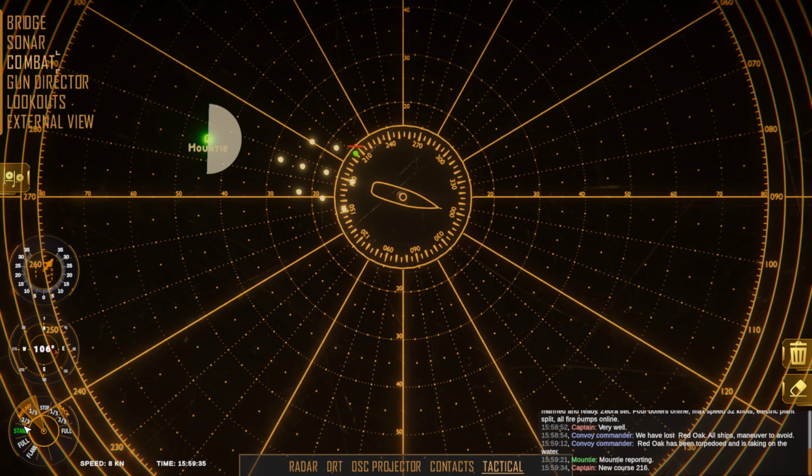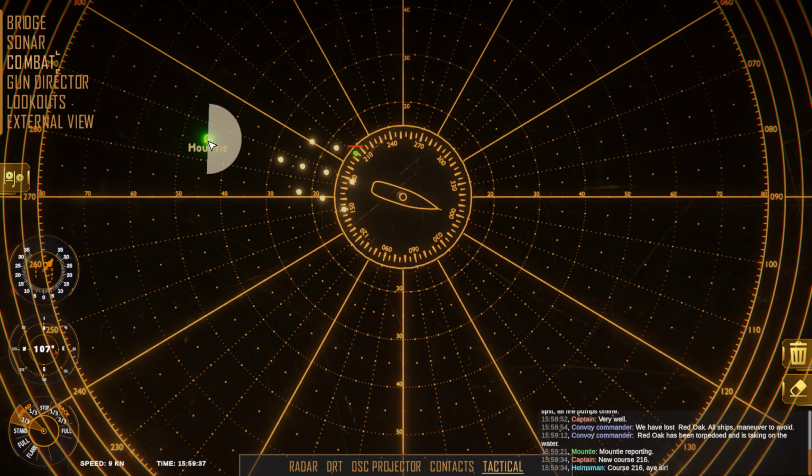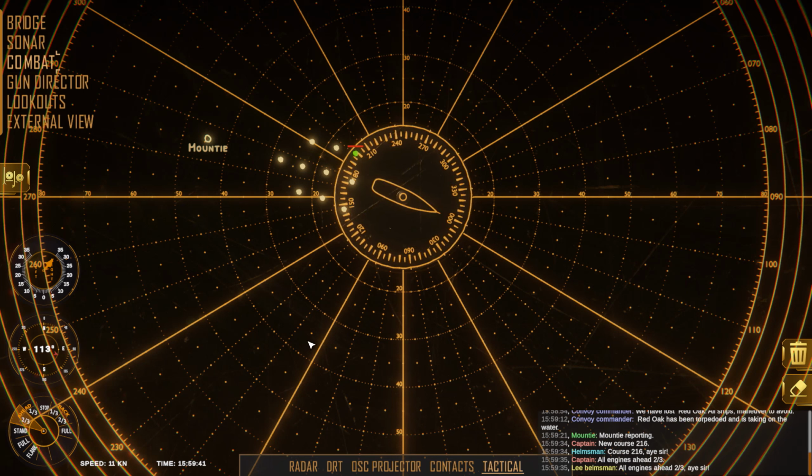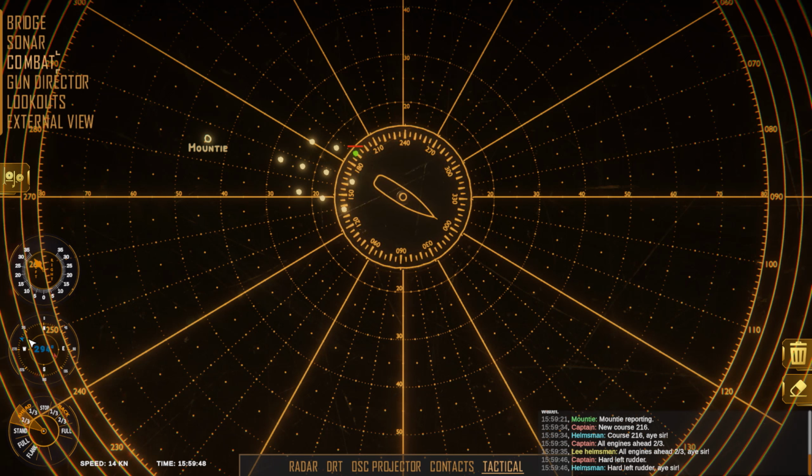New course two, one, six. Two, one, six, aye, sir. All engines ahead two thirds. All engines ahead. No, no, no. You're turning the wrong way. Hard left rudder. Aye, sir.